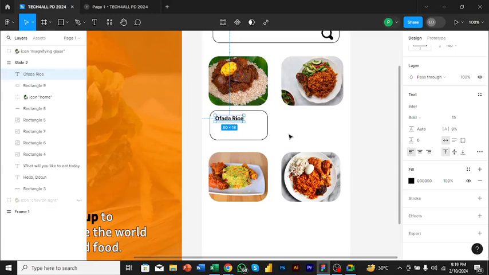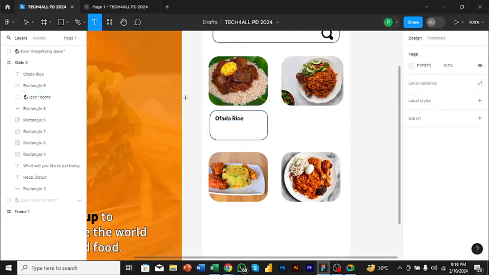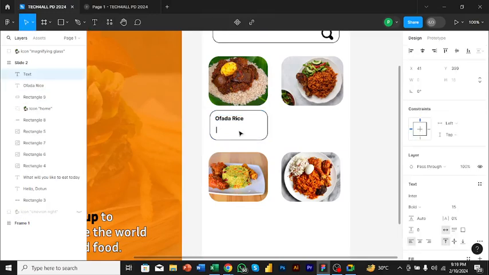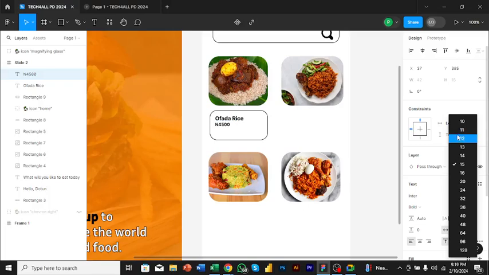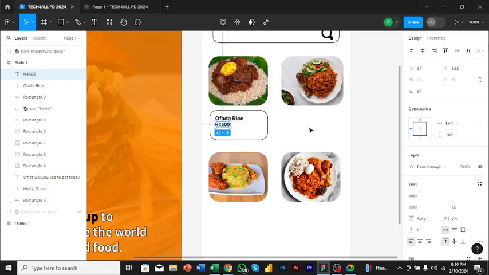So we can now put the price of the offer probably under it. I don't know how much we can sell it for. We can probably sell it for, I don't know, 4,500, if that's okay. I'm going to put it directly under it. But for that, I'm going to have to reduce the size. I'm going to use 4.5. I think 4.5 is okay.